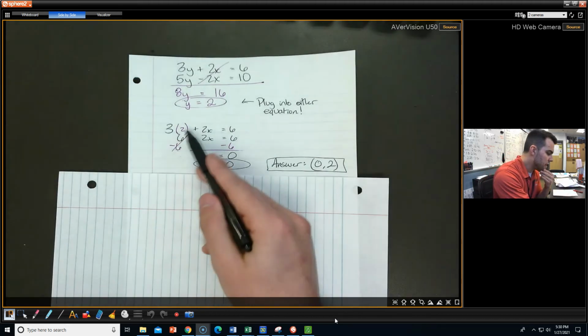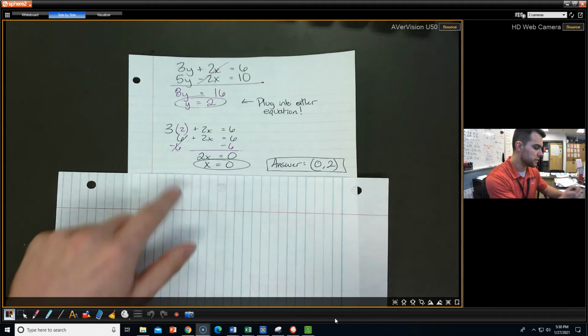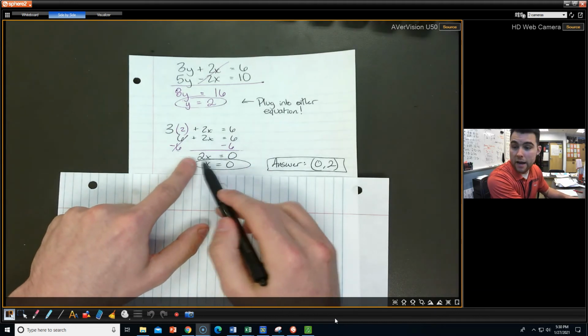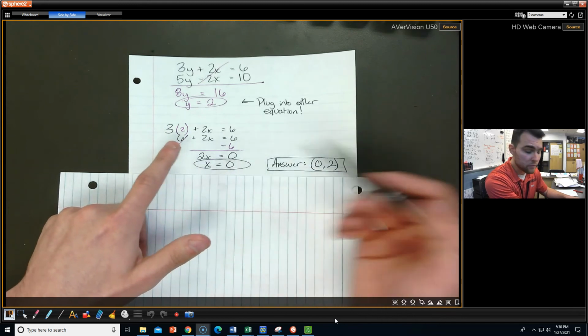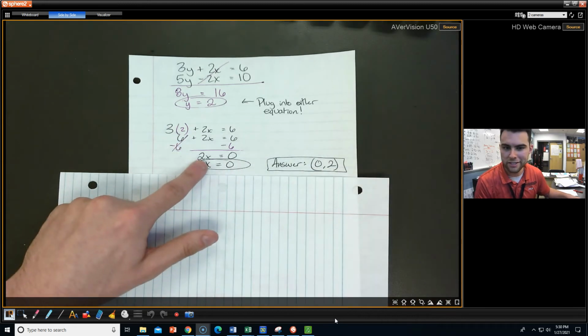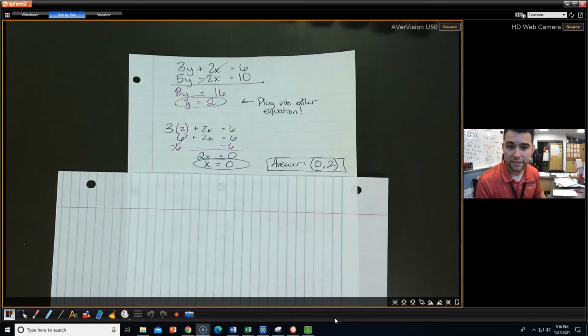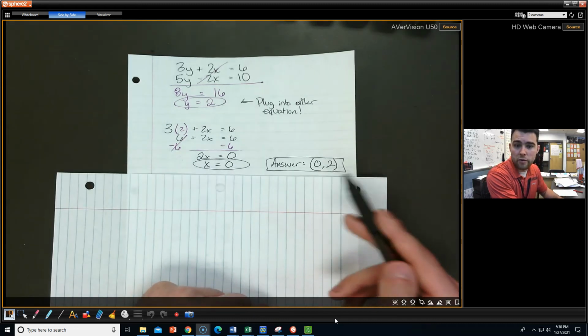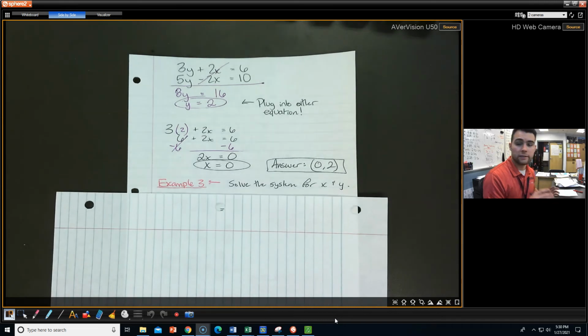So I plug it in for y, so I get 6 plus 2x equals 6. Subtract 6 from both sides, to start with SADMAP. Do subtraction and addition first. Now I'm multiplying by 2, so to undo the times 2, I've got to divide both sides by 2. Or, in this problem, you can just realize, hey, if I plug in 0 into this guy, I'm going to get the right answer. x is equal to 0. Therefore, my answer is (0, 2), x, y. Okay? Let's see our final third example.